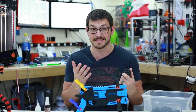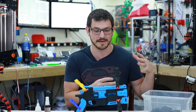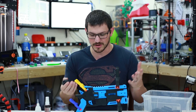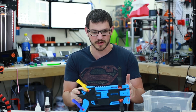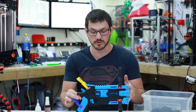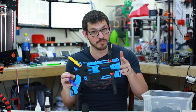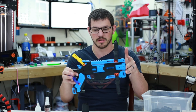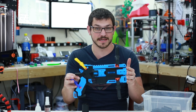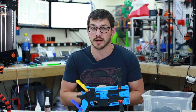Now let's go ahead and assemble it. I printed everything in black first, so I literally have an entire gun in black. I decided I wanted a two-tone look because I don't have paint here, so the general idea is a whole bunch of accent pieces in blue that are going to get glued to the black parts, and a few black accent pieces glued to the blue parts — just to make it look a little bit cooler using just printed parts, no paint at all.